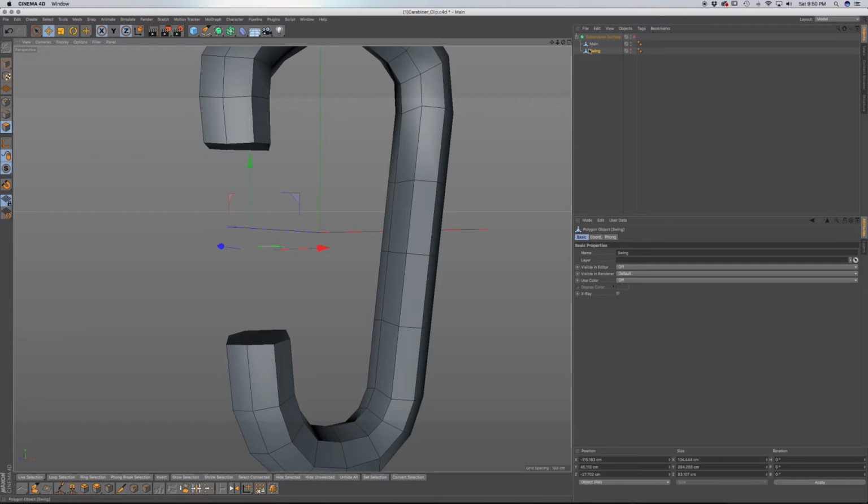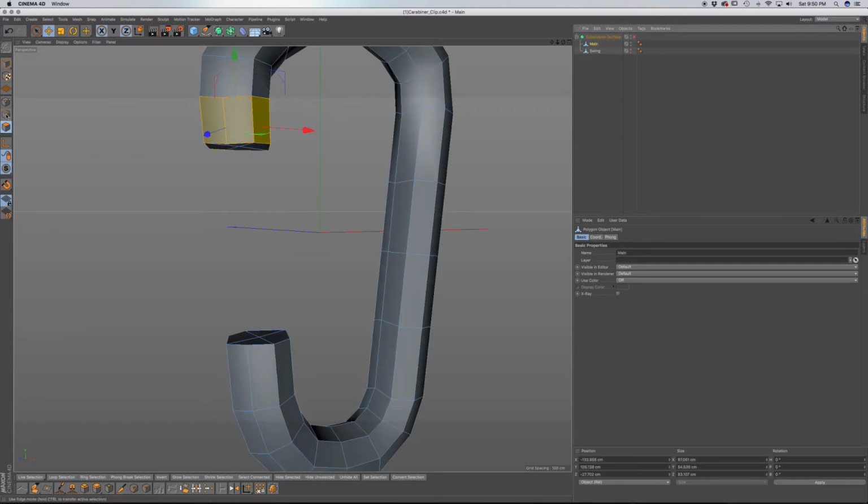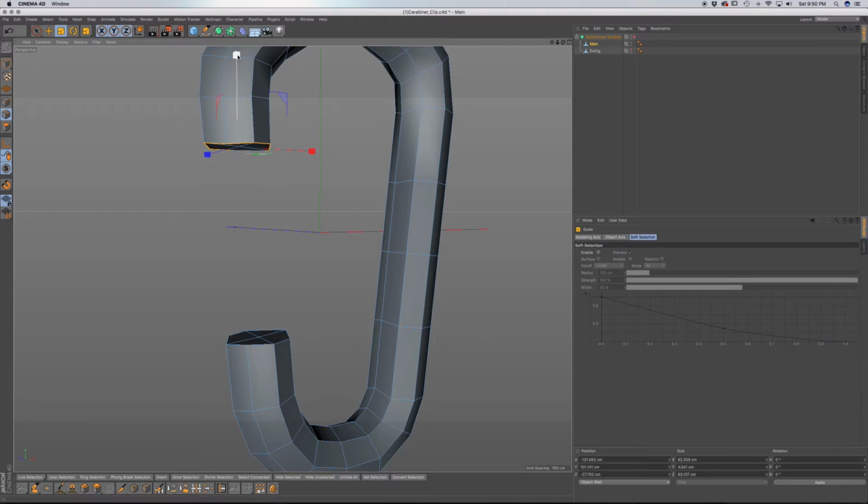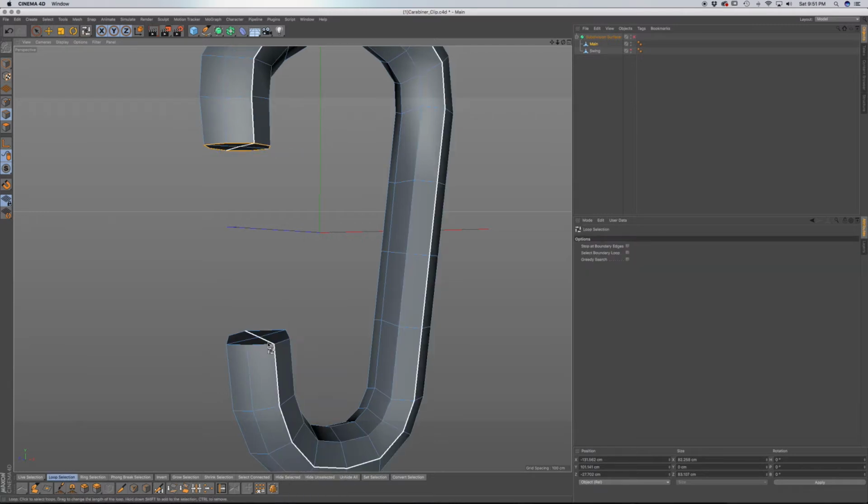So what I'm going to do is go back to main, and I'm going to select this loop, so UL on the keyboard, and let's hold down shift and flatten this out to 0. I'm going to do the same thing to this end here.